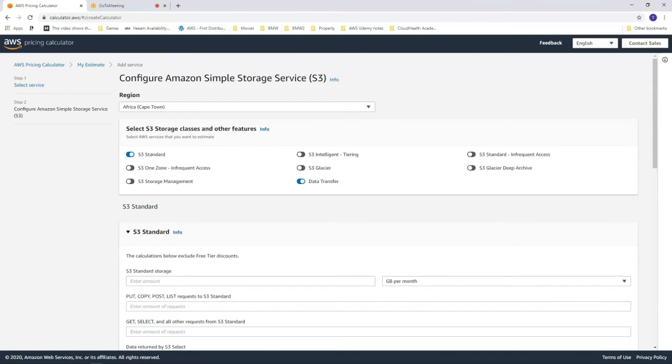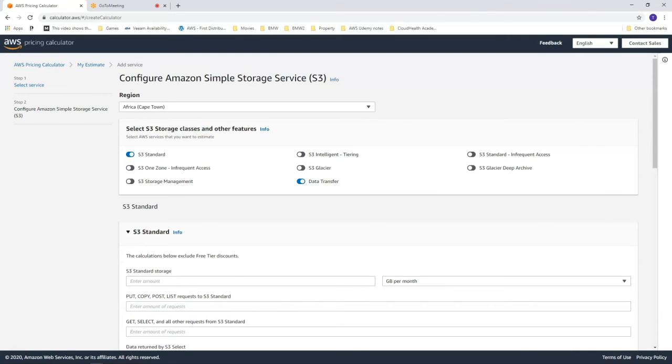Another one would be the S3 standard infrequently accessed. This one still has the 11 nines of durability, but it's infrequently accessed, meaning that you don't access the data quite frequently, maybe once or twice a month. Another one would be one zone infrequently accessed. This is not replicated in 3 data centers. It's just one zone, meaning one availability zone. The data will be saved in one data center, and it's for infrequently accessed data, which has a lower cost since there's no redundancy.